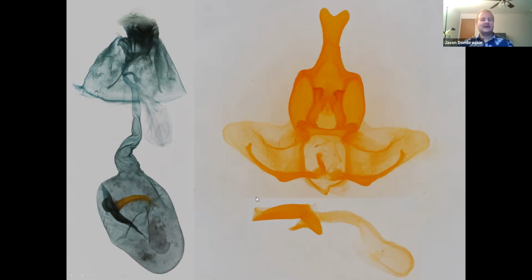Here's a male on the right, and just all kinds of grabby and hooky bits used to grab onto the end of the female, work into the female. There's all kinds of things going on there. In most cases, we just don't understand what's going on. That's all I'll say about moth genitalia for now.